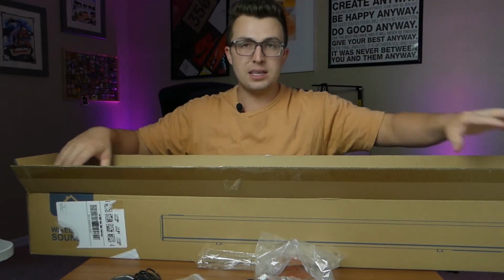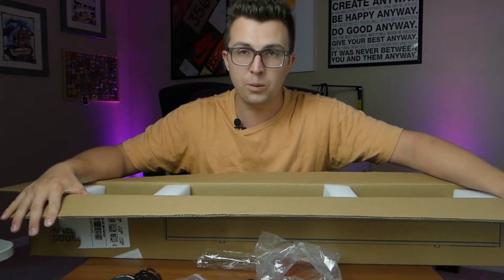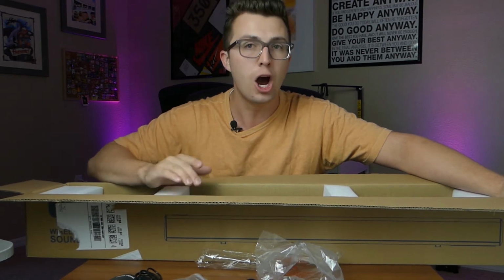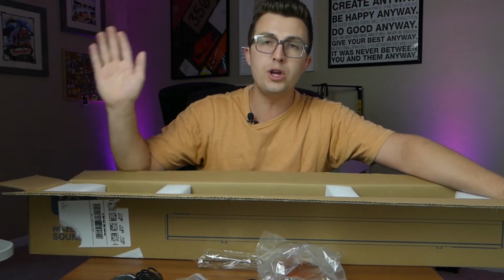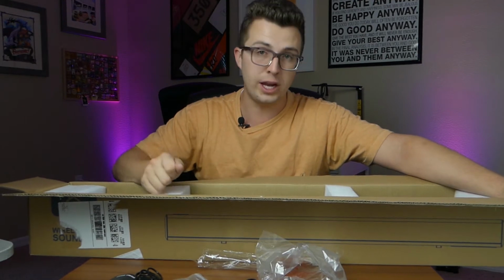Now, one of the things, I mentioned the optical cable, but the great thing about this soundbar that I like to see, and what I think elevates this above other cheap offerings, is that it has HDMI-ARC connectivity. So HDMI-ARC means you can pass audio through the soundbar to the TV, or you can return audio from all of your TV inputs to the soundbar over a single HDMI cable.